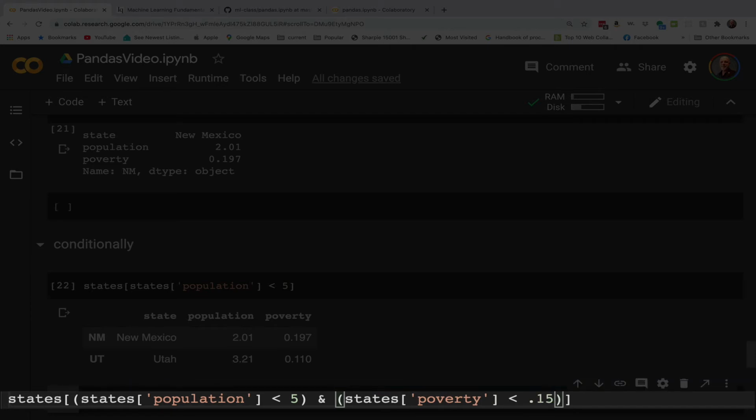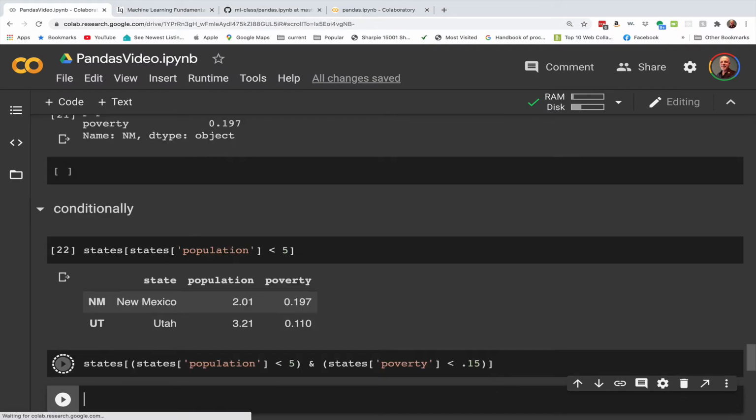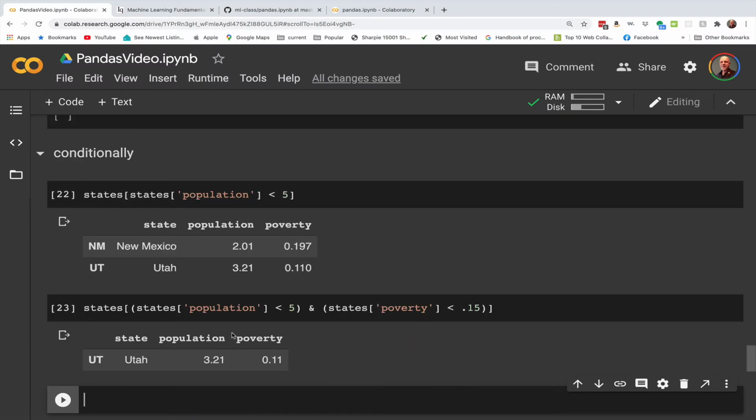So give me the states with a population of less than 5 and a poverty rate of less than 15%. And it returns Utah. New Mexico has a higher poverty rate than that. So that's kind of the very basics of a data frame.